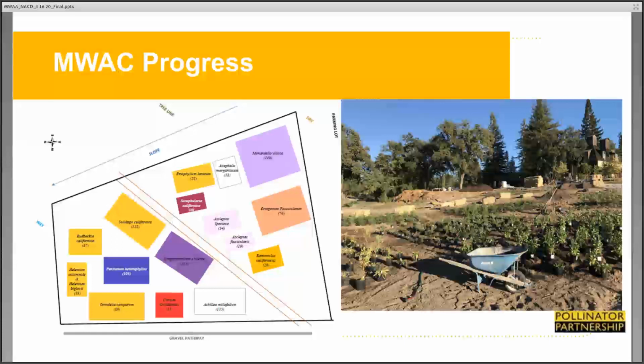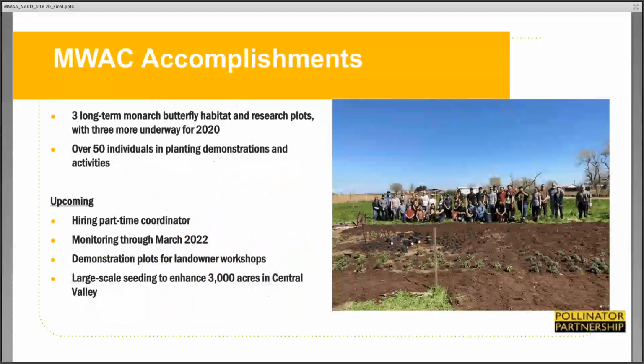This shows a little snapshot of some of the progress that we made, and an in-action snapshot of us creating habitat for monarchs. This one picture is from a vineyard winery in Sonoma, California, and we did quite a sizable plot there with 16 different species of both native nectar plants and native milkweed species. As you may know, the milkweed species are host plants for monarch butterflies, so they are what adult female monarchs will lay their eggs on, and then the caterpillars will eat. So really important for monarch habitat, as well as the nectar plants that fuel their migration, giving them that rich sugar nectar so that they have fuel to make their migration.